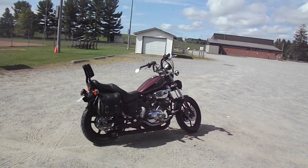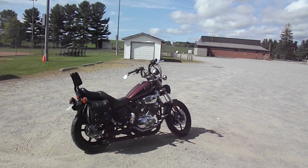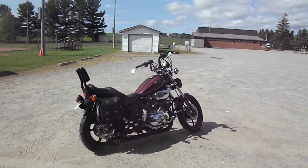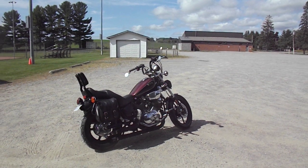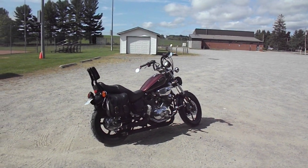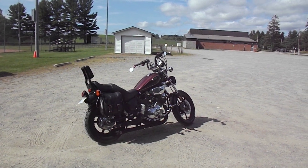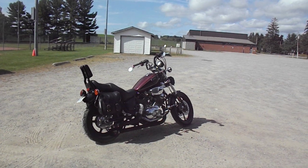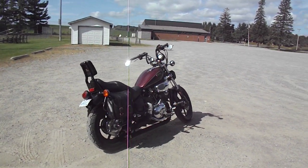I was on a group ride last night. We did about 160 kilometers, about 100 miles. Really nice ride. It's a 750, and I can keep up pretty good with the Harleys and the bigger metric cruisers. But I had the baffles out, and my ears were ringing all last night. I drilled them out a bit more today to give them some more volume, but to dampen it down. They're cheap pipes. On a budget, you can't really do that much with it.